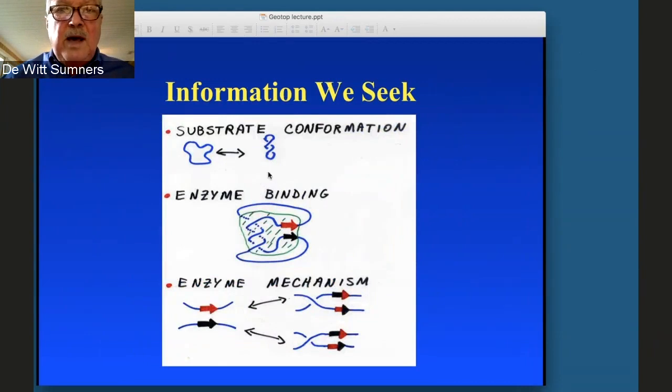So the information you'd like is how much do you know about the substrates? How does the enzyme bind to the substrate? Does it have to see certain kinds of geometric patterns? And then if it's going to do recombination, there are these recombination sites that I'll discuss in a minute. And when it breaks it apart, does it rotate it around to reconnect it? Just how does it do this? So that's the enzyme mechanism. So it's possible to use topology, if you know the before and the after, to figure out what happened in sort of this box where you can't see it directly.